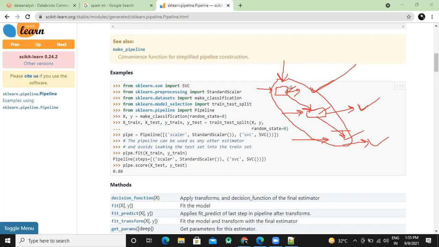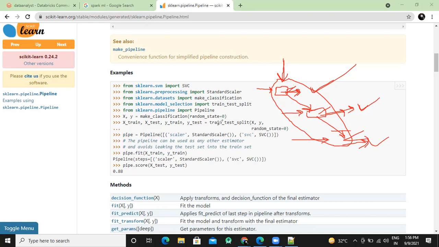Normally, let's say when you are running the first step, it takes 10 minutes, you are waiting for 10 minutes. Then you run the next one, you are waiting for another 10 minutes to run that another step. But when you run a pipeline, you just run the pipeline and go home. And after half an hour, you come back, all the things will be done.